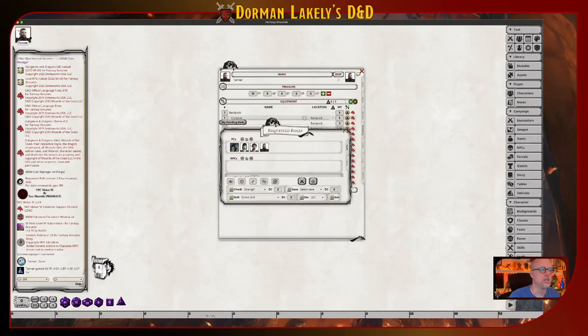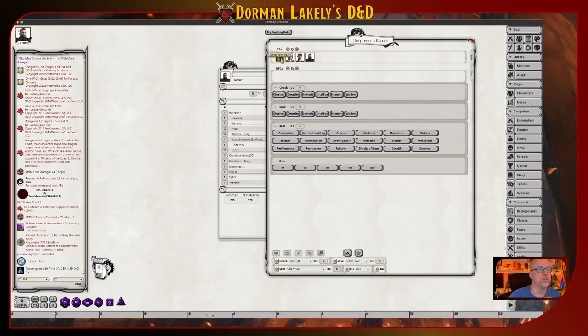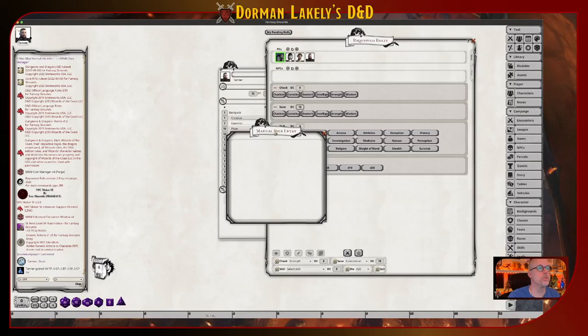You get this requested rolls here, and say you want Janice to make a saving throw. He won't see the DC on his constitution. You do this, and it sends it to him. I have a setting off. Oh, my pending rolls. No? All right. Well, anyway, I have a setting turned off.